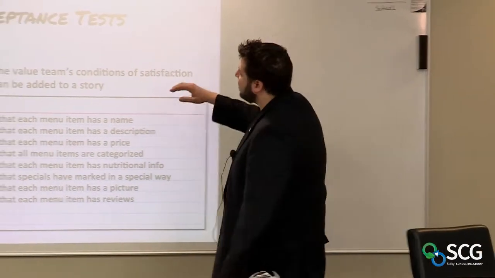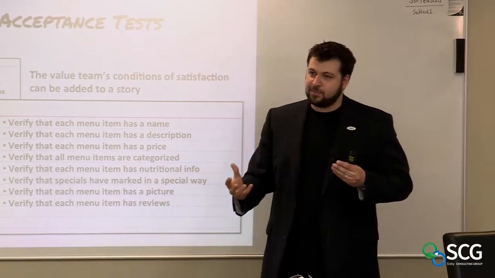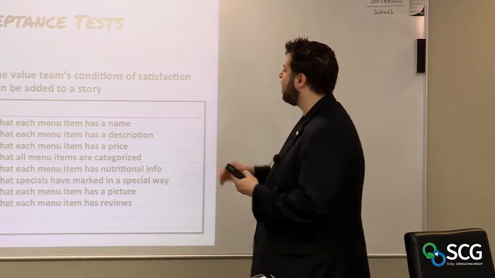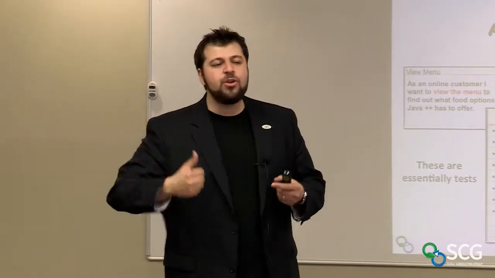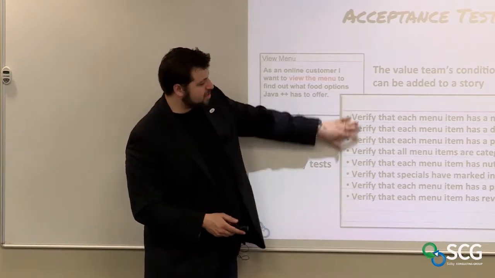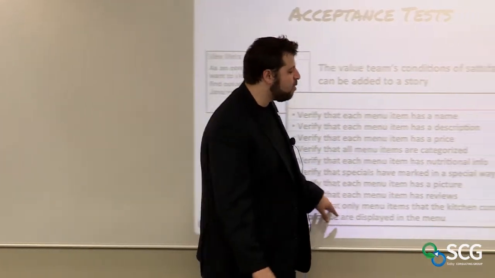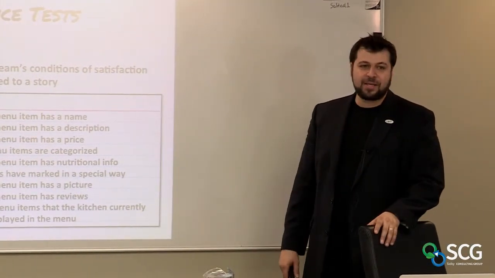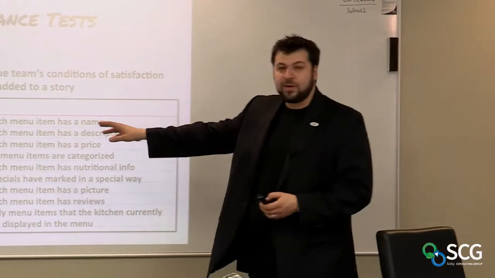So what these acceptance criteria do is they tell us, what do you actually want? Now, notice here, we're still not talking about specs. We're talking about an understanding of what is satisfactory for you as the customer. What do you want? How do you know this thing is done? So, you can keep going, and this may still be medium in your head, but look at this one. This is going to change everything. Verify that only menu items that the kitchen currently has inventory for show up. Now I need a whole different system. So now this story suddenly turned large.